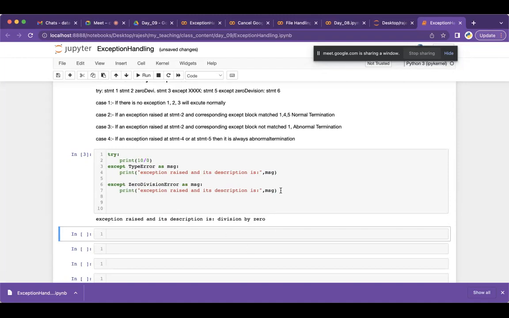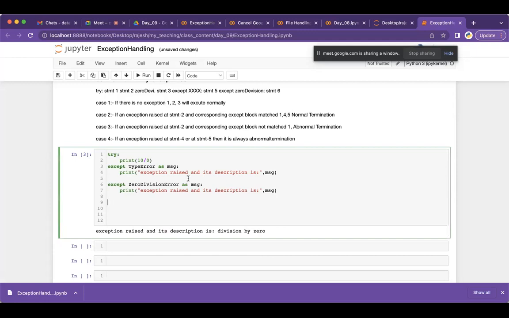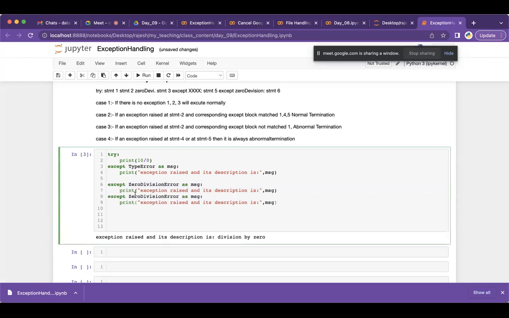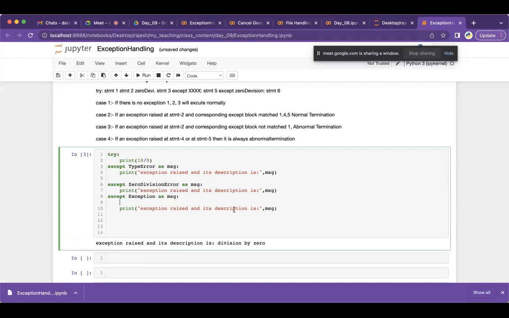Also there is one more thing. I'm going to copy paste this line of code once again, and instead of ZeroDivisionError, I'm going to write except Exception, the general exception.